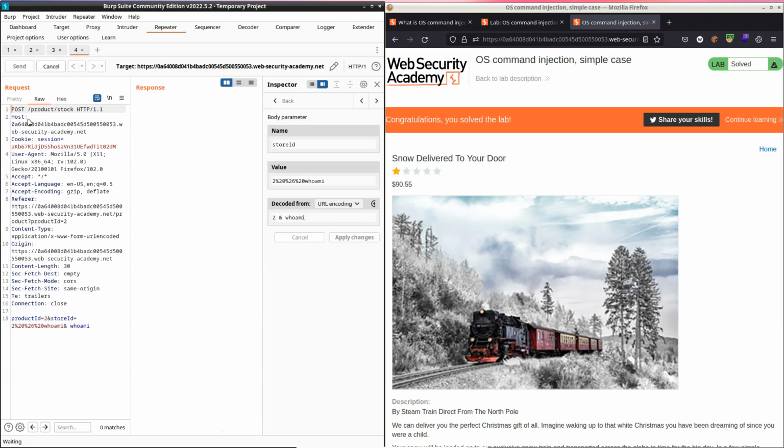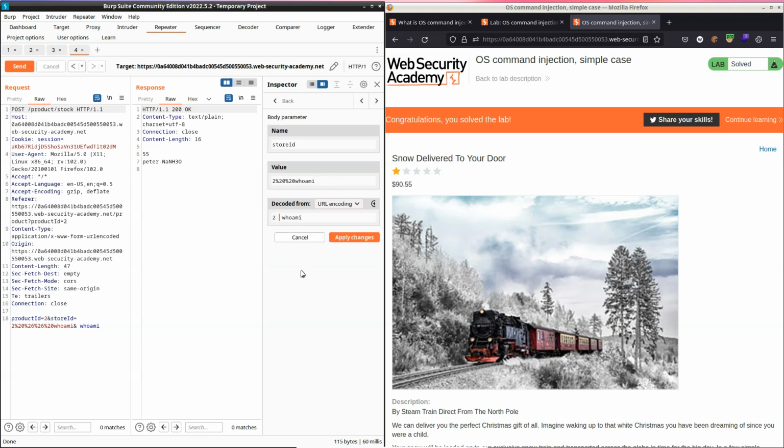So we have the URL encoded version. That actually works. And let's try the double ampersand. We'll URL encode that as well. Apply changes, send. That works fine as well. Double pipe character might not make sense because this is only going to execute if the first command fails. So yeah, we see we don't get the result there. So let's just go back to the plain text encoding. Let's try 2, double ampersand, whoami, apply changes, send to the back end.